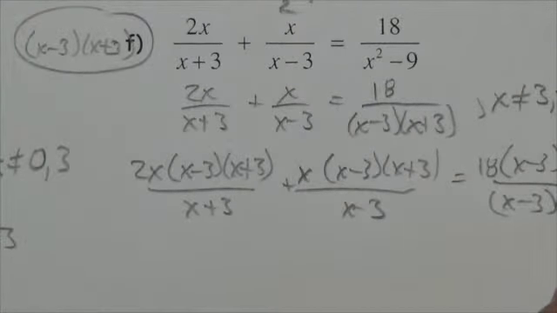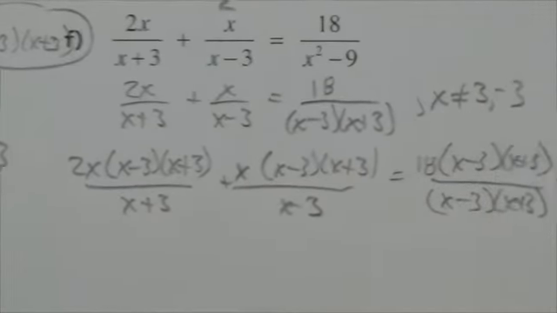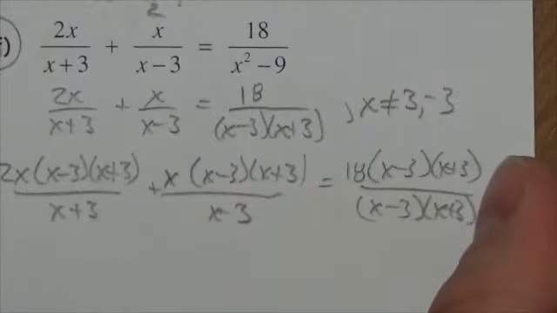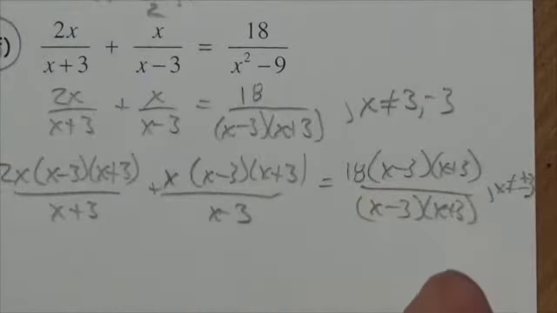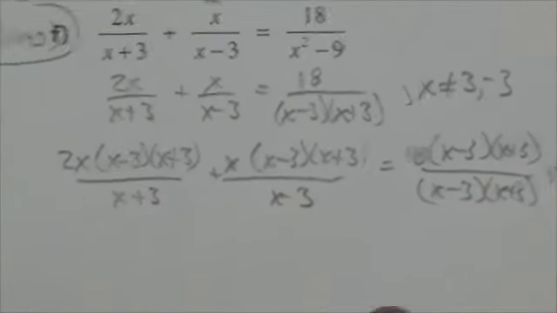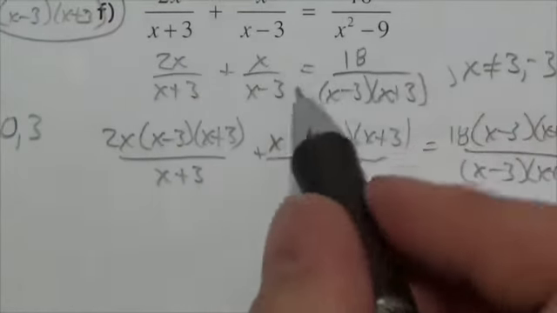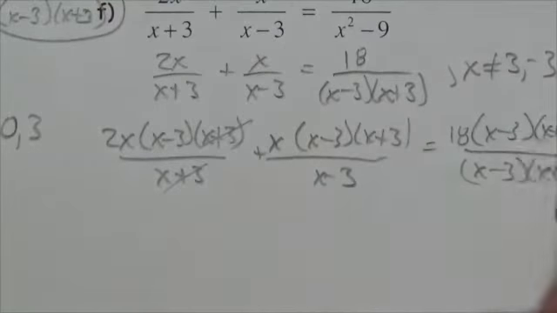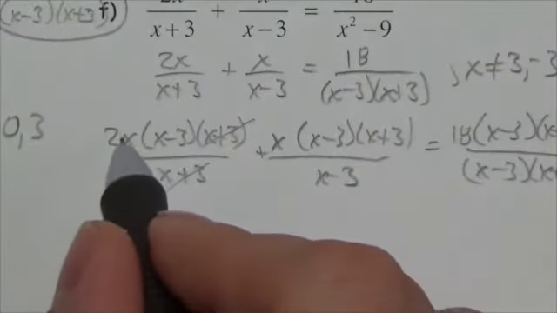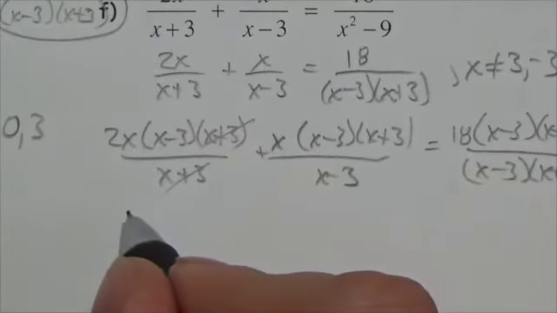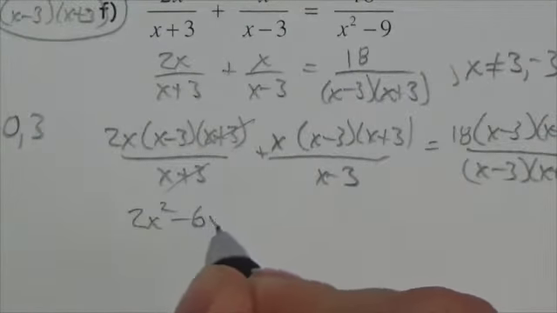See, there's a lot of factoring and canceling going to happen here. And this is so long as x can't equal plus or minus 3. But anyway, a lot of canceling is going to happen here. First of all, the x plus 3's will cancel as long as x doesn't equal negative 3, and I've already stated that that's the case. So this will be left with 2x times x minus 3, or 2x squared minus 6x.